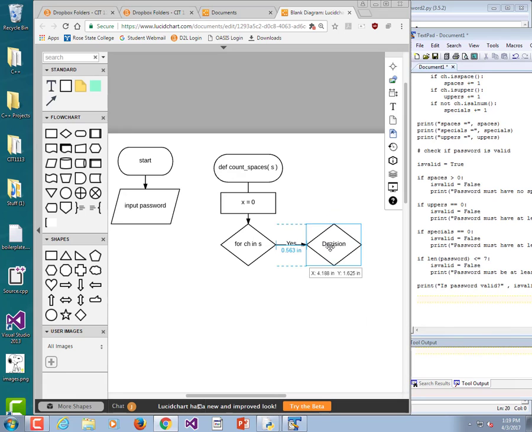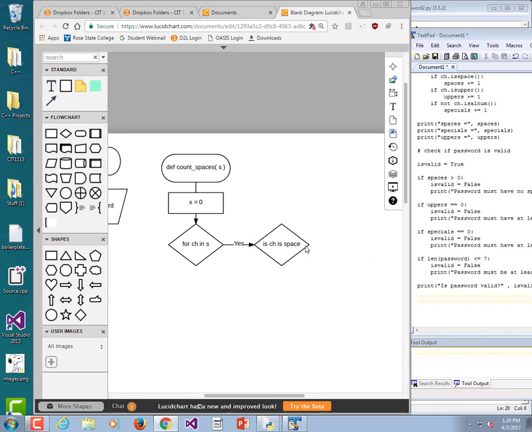And we're looking for spaces, so our decision says if ch is space, we're going to increment x. X plus equals 1.